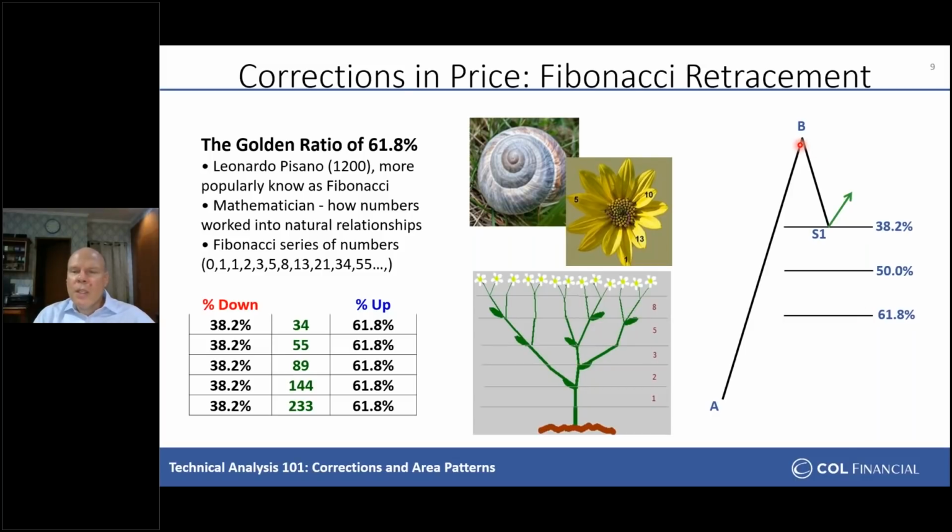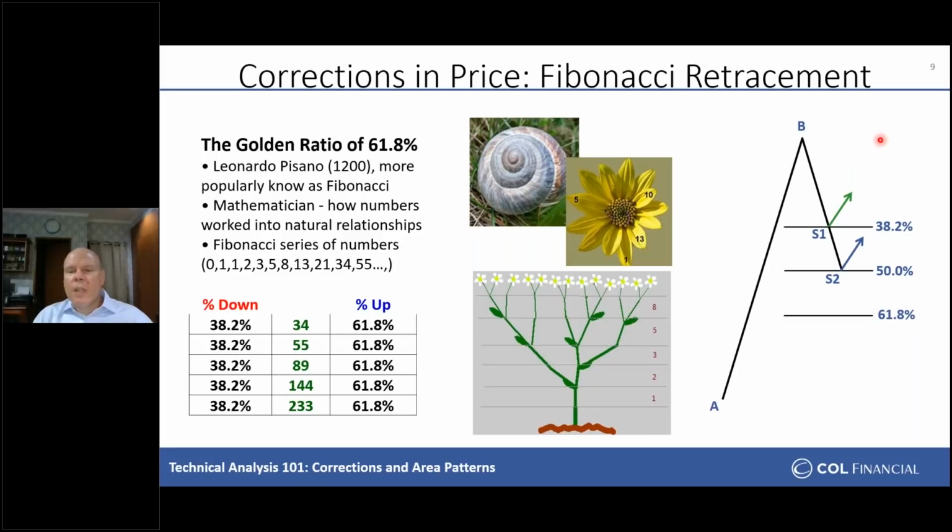Now, in essence, if the correction is limited only to 38.2%, and then you see the stock starts recovering already, that means the stock is underlyingly very strong. And then more likely, this stock has a good chance of going into a new high. Now, if the correction brings it to a 50% correction, that means it's lost half of its value in a correction. Yes, it might be able to rally, but it might have to generate a pattern or maybe even retest this low again before allowing it to continue moving up. And not right away will it climb up above this point B.